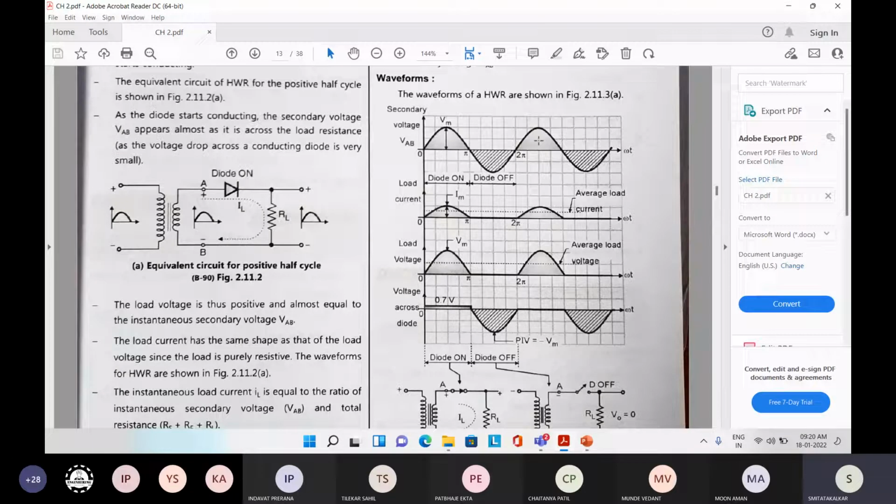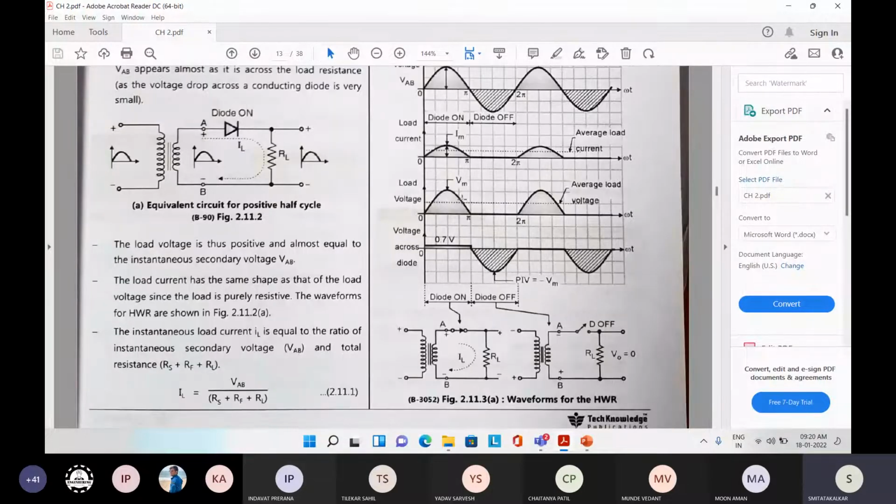Here is the input voltage according to the time period. If load current flows in the circuit, then after 0.7 volt the diode is in the conduction state. That's why a small current flows. And if the load is applied across the voltage, then the current flows through the full circuit of the load. And lastly, the output.